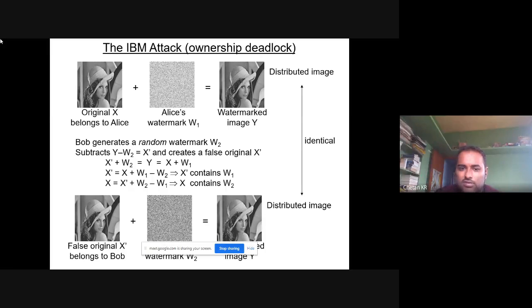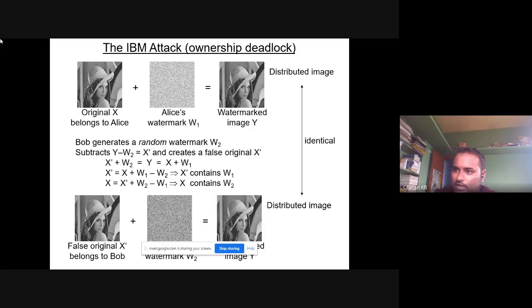Bob creates a random watermark and then tries to estimate that Y. It will try to generate so many copies of random watermark, and then with all the originals it will try to get the same Y. Ownership: trying to create a different owner, trying to become the owner. That is the IBM attack.